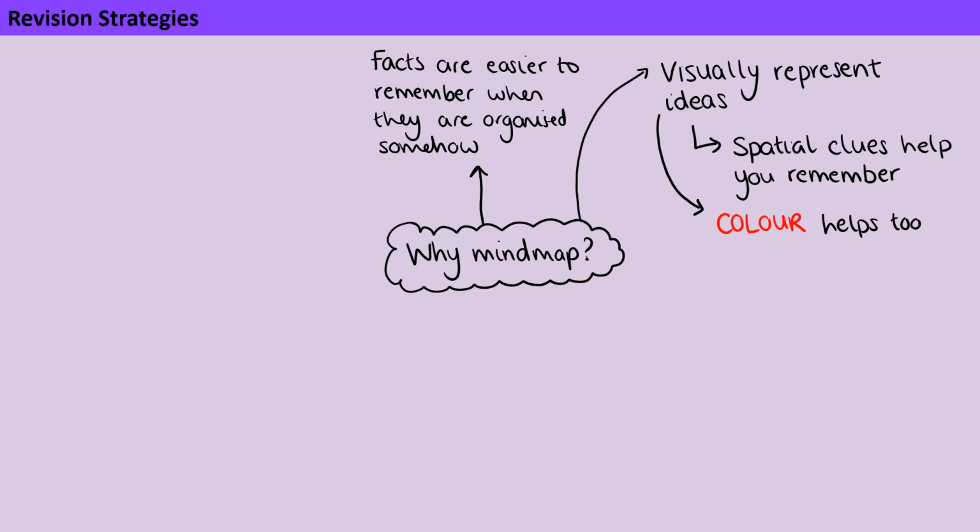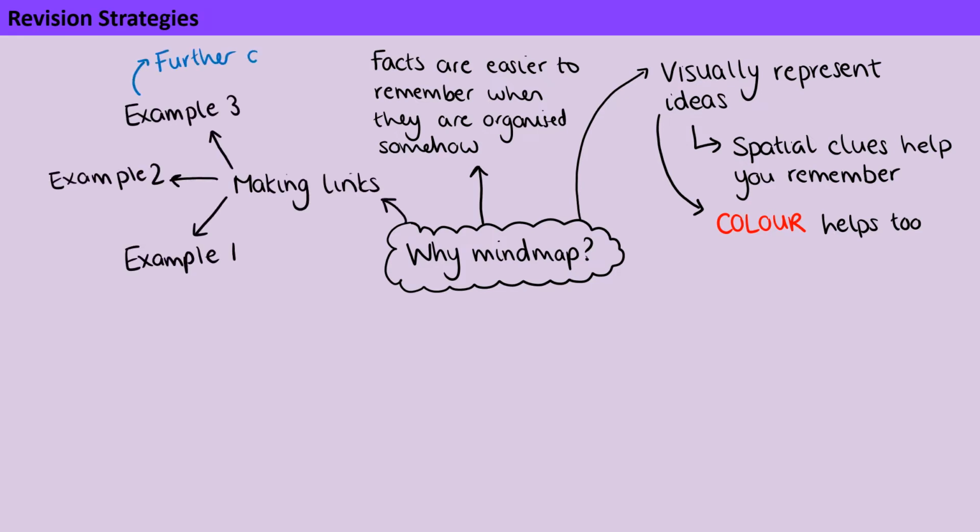Mind maps are especially useful for connecting ideas, so I'd really encourage you to use them for revising your essay subjects, but also they can be useful for science where you're trying to make connections between different parts of the specification. Mind maps are great at the start of your revision when you're trying to summarise a topic.